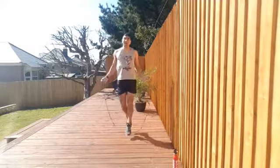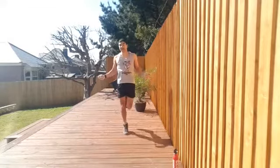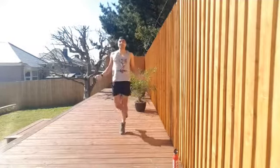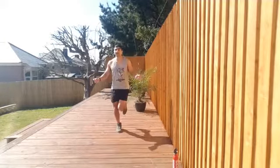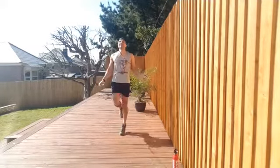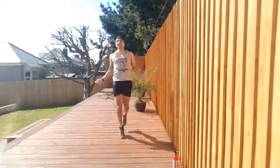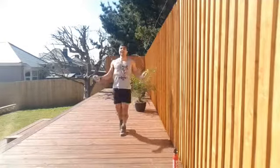Normal. Push off the toes. 10 seconds, we're going high knees again. Off we go, high knees. 30 seconds. Move after this is going to be burpees. Chest to floor burpees.